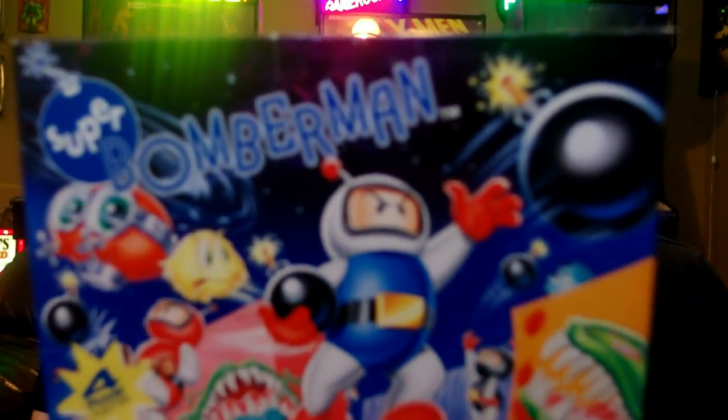And I had mentioned to you, yes, the normal box. I had mentioned to you that there is another box on it that doesn't have a border, and ta-da, I found it. So this might look like a generic box to you, because you notice how all the Super Nintendo ones have the moniker at the bottom, the Super Nintendo logo in red and all that stuff. This one doesn't have that.